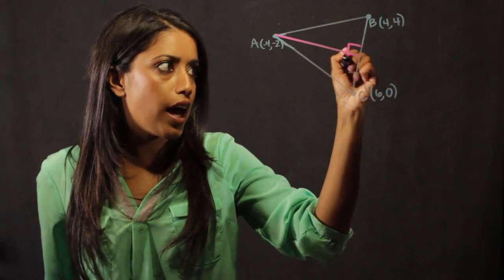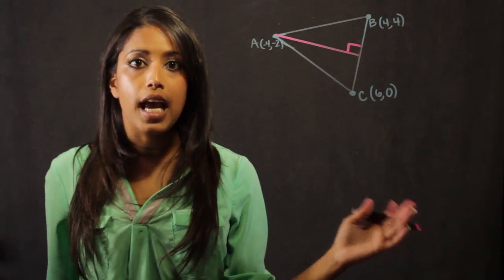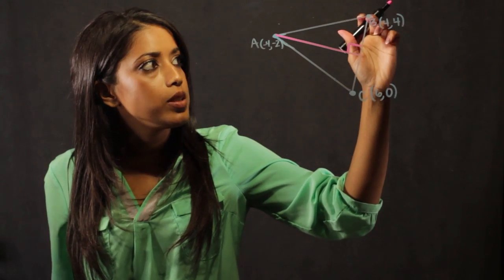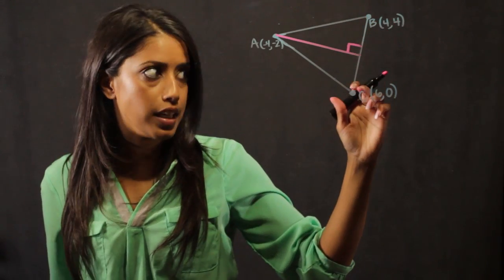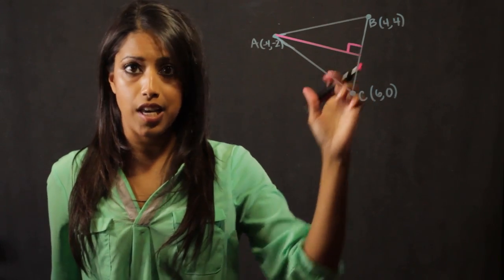I know that this line is perpendicular to line BC. And when two lines are perpendicular, that means they have opposite and negated slopes. So I can find the slope of line BC, take its opposite reciprocal, and then I can get an equation for this line of the altitude.